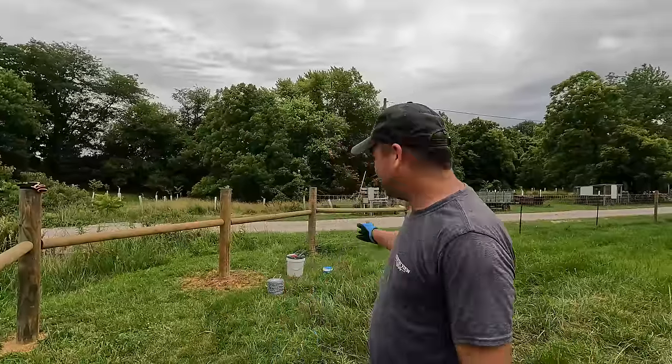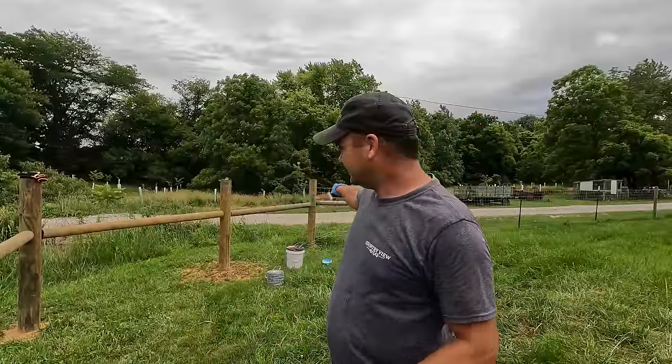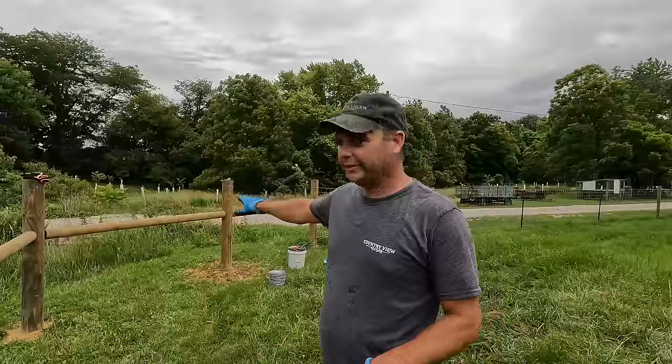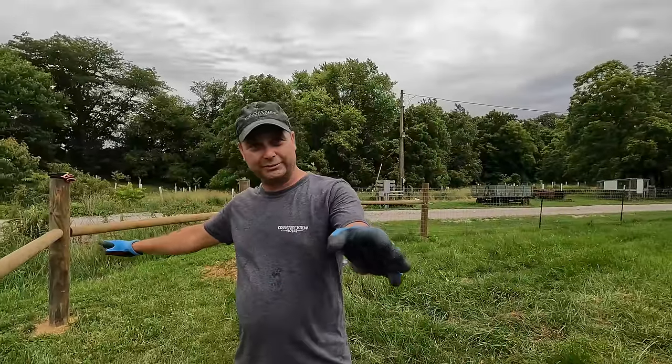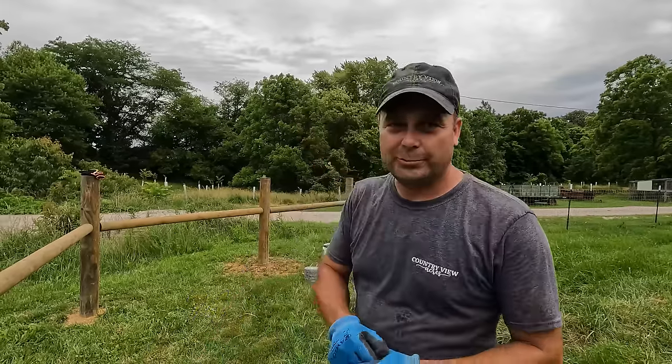So today me and Rebecca are out here. We're gonna try to finish this pasture fencing. Hopefully we'll get this last section done. So we've got this slight 45 right here. That's 16 feet long. We're gonna put a stock panel there. And then from this corner, that direction, we've got, I think, like 66 feet of fence. So it's a pretty short run. And then there'll be a gate past that. And that's what we're gonna be trying to do today.